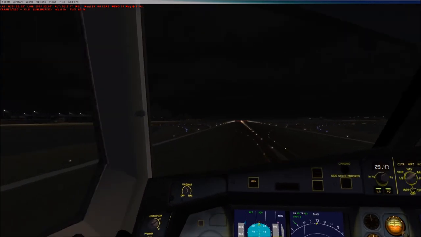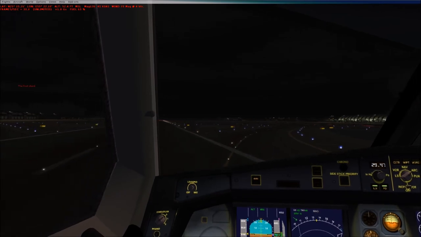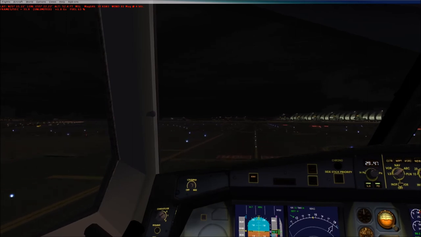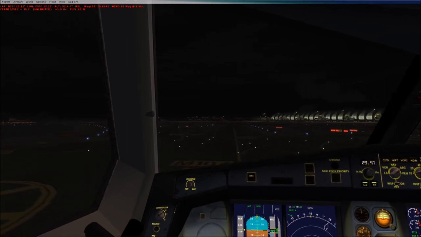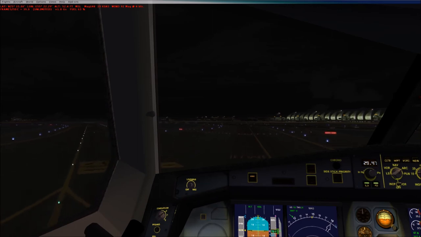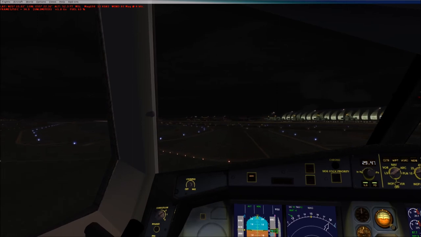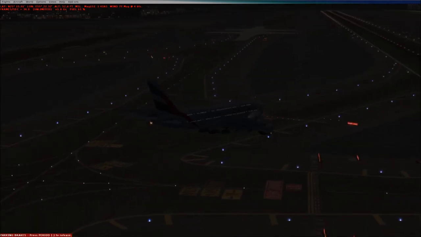And here we are in Dubai. So we'll just exit right off this runway here, and then we'll see what gates we can use here in Dubai. Alright, so welcome to Dubai, ladies and gentlemen. So we'll stop the aircraft here. Okay, we'll bring flaps up, and then we'll stop the aircraft here and decide.